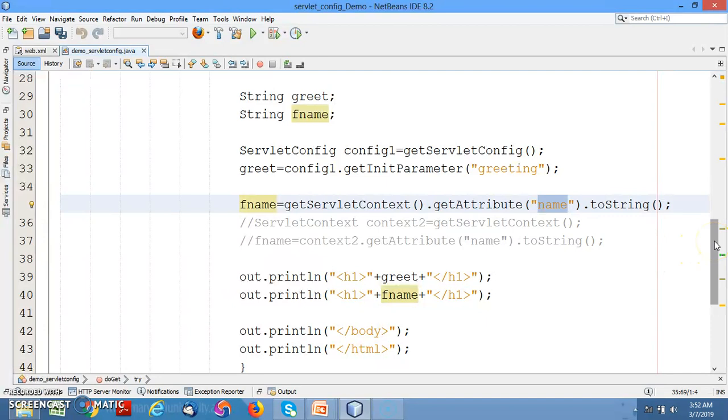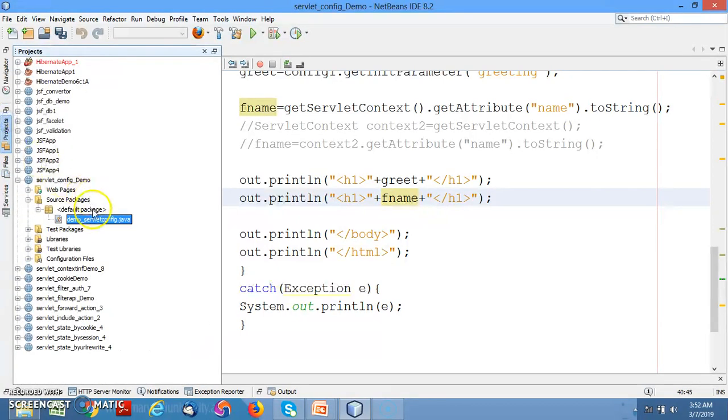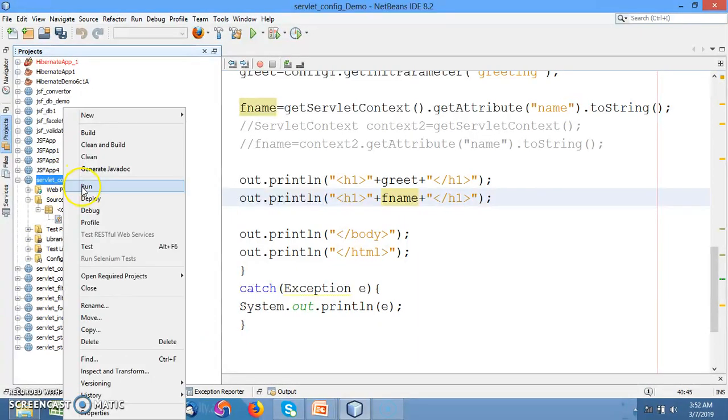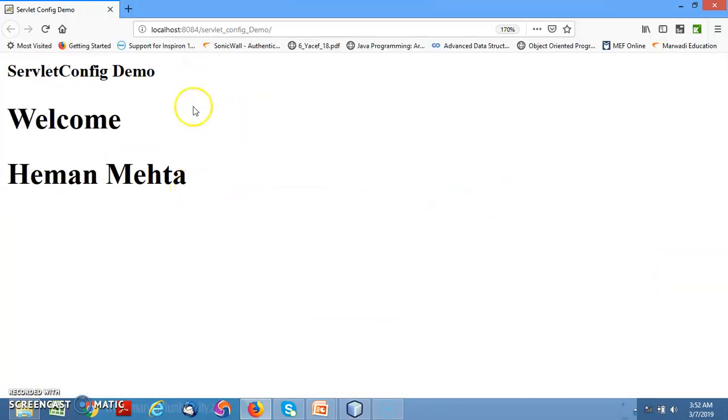What is a ServletContext? What is a context level? That we will discuss in the next session. So basically it is going to print your greet and fname values on the browser. Let me execute this particular project. So this is the output.